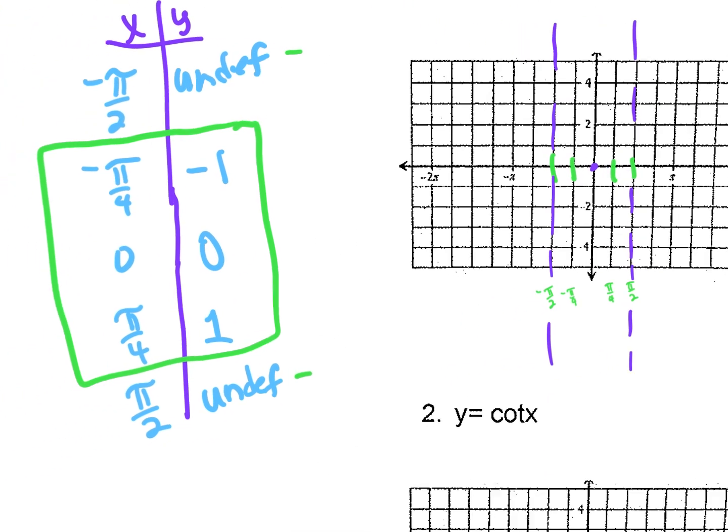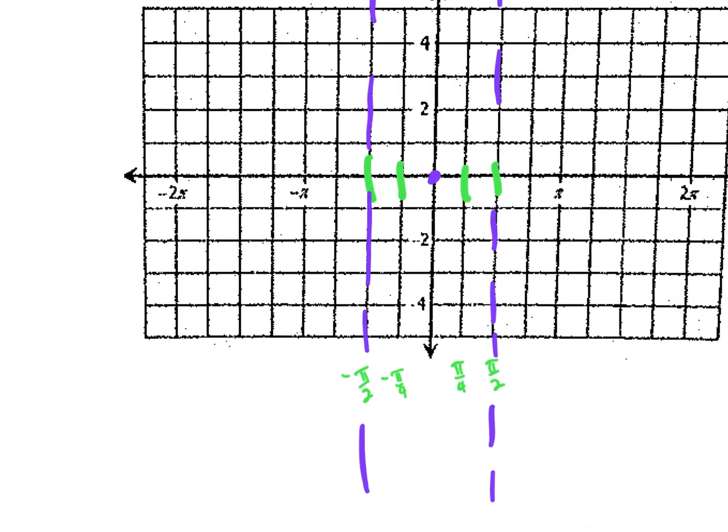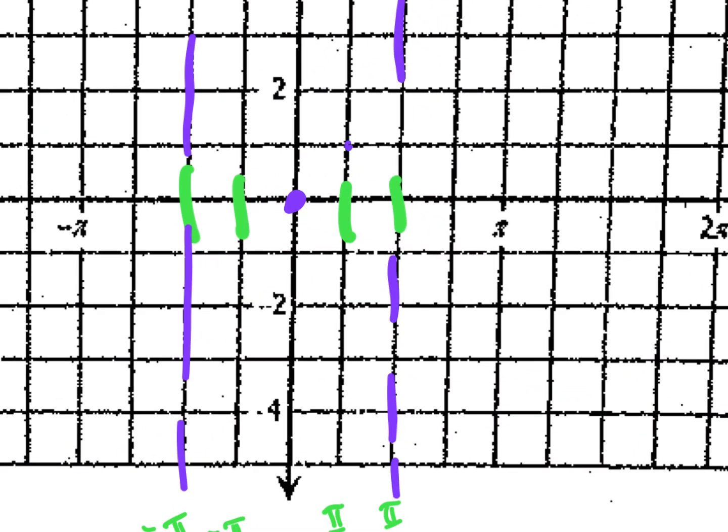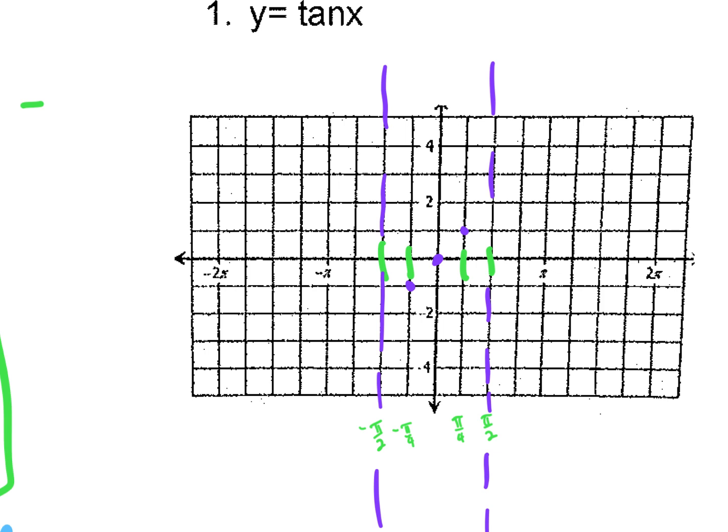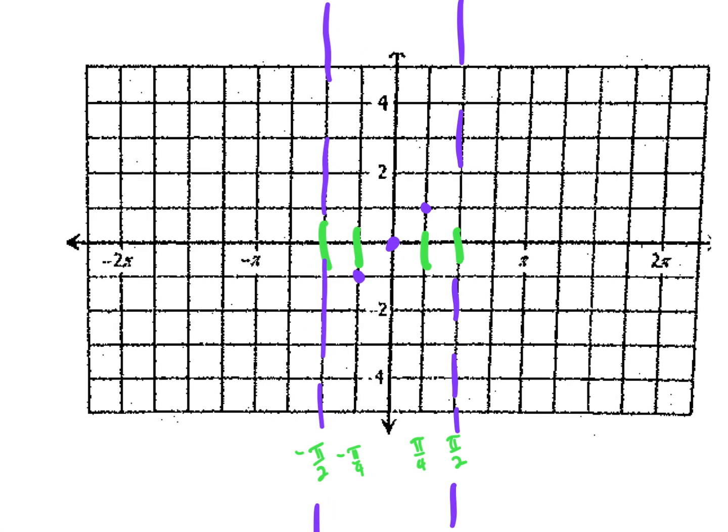And then if you notice, the other points that we're going to graph are at pi over 4, comma 1. So that would be here. And then negative pi over 4 and negative 1. So here's the deal. That looks like a straight line there, but this is really a curve. So be careful. My suggestion is that you start from the origin and draw the curve going up, and then go back to the origin and draw the curve going down, just to make sure you are getting a curve in there.